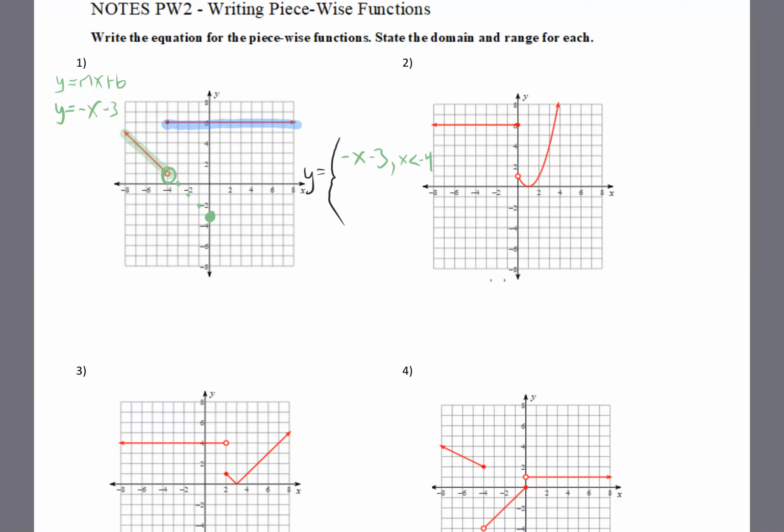Okay, so on this next one, you can see that it's going to be filled in. If it's a horizontal line, isn't it just y equals a number? That number is the y-intercept of the line. What's the y-intercept of this blue highlighted line? 6. I'm just going to put the number 6 right here. This is the line y equals 6. Because it's going to the right forever, you're going to say greater than. What's the x coordinate of this point where it starts? Negative 4. Do we include negative 4? Yes, because now this circle is filled in right here. So we are done with number 1 other than the domain and the range.